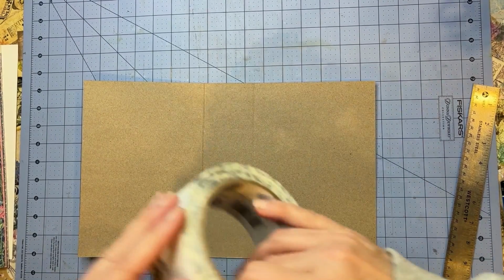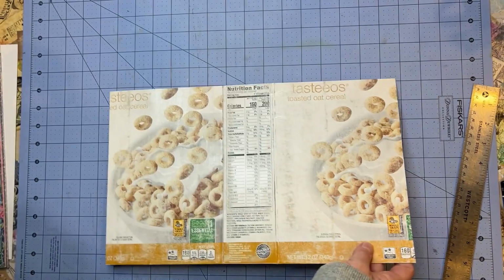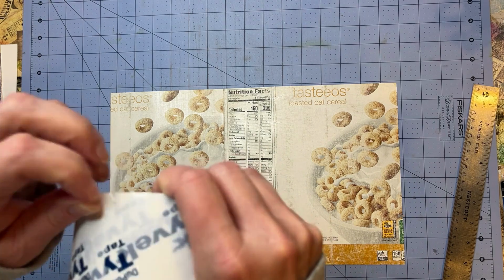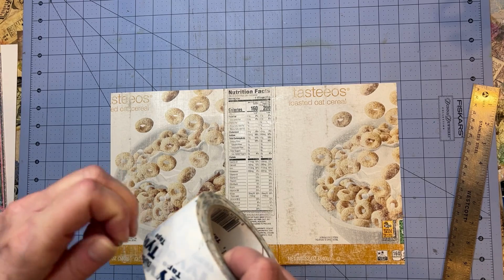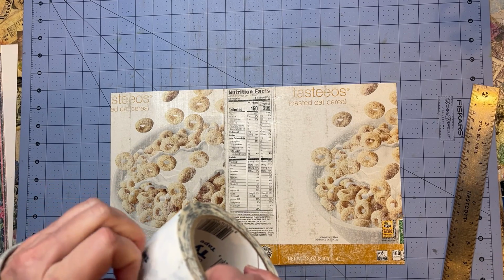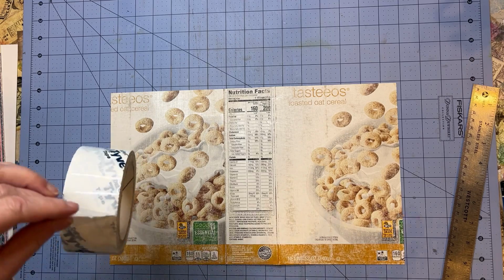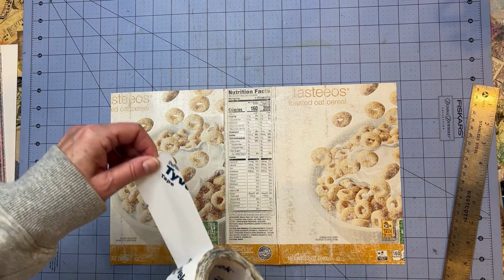I like the Tyvek tape because it not only adheres well, but it also is tear resistant. If you don't have Tyvek tape, which you can pick up at any big box home store, you can use the Tyvek envelopes you can get from the post office as well. Sorry for the big loud noise.